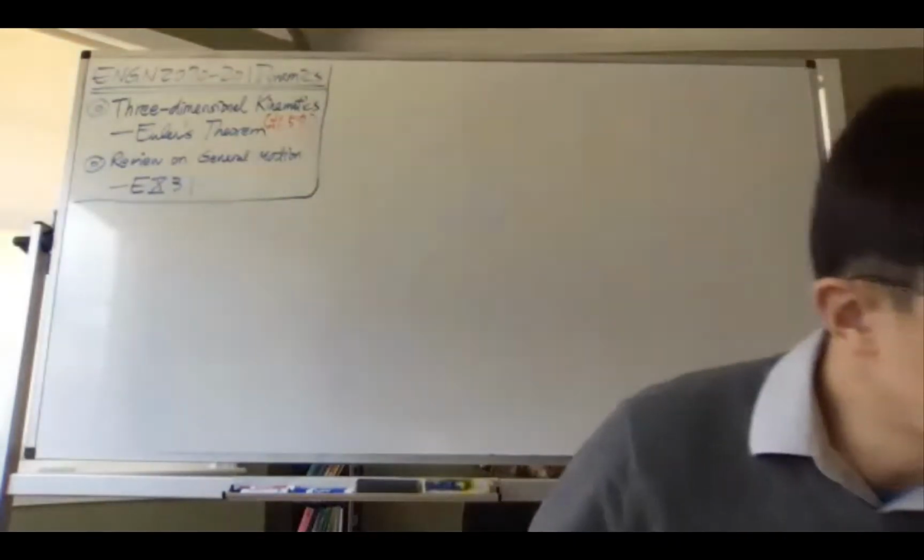Today's plan is to continue our discussion on three-dimensional kinematics, and I will introduce Euler's theorem. After that, I will run a very quick review to show you how three-dimensional kinematics is related to one-dimensional and two-dimensional kinematics. With that, you can clearly see the difference of three-dimensional general motion and how we're going to convert angular velocity, displacement, and acceleration to linear velocity, displacement, and acceleration. So that's the plan today. Of course, we'll finish it with an example 31. So that's what we're going to do today.